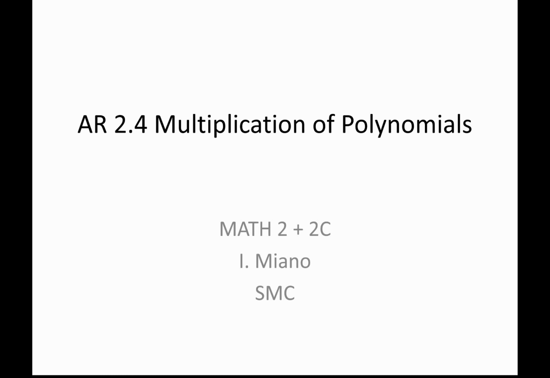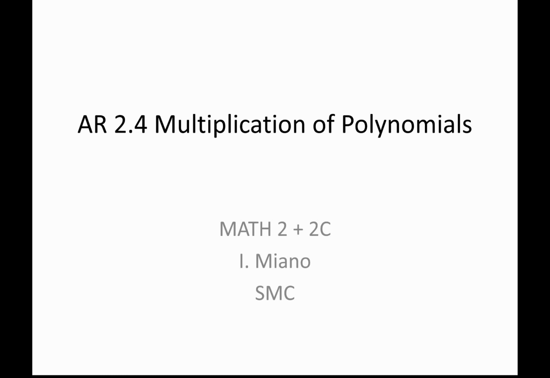So we're going to be talking about multiplication of polynomials. We're going to get into some very preliminary terminology and identification of things, all that. And then I'm going to have you multiply some monomials with me. We're going to multiply a monomial with a polynomial, and then we're going to multiply some polynomials together.